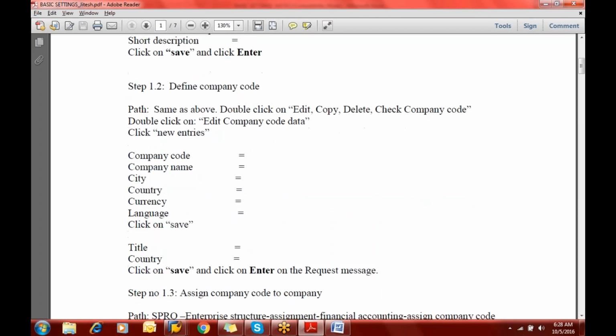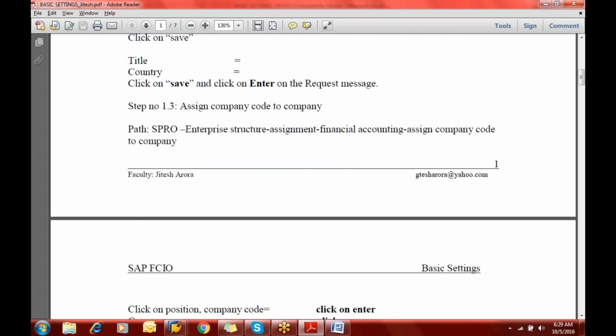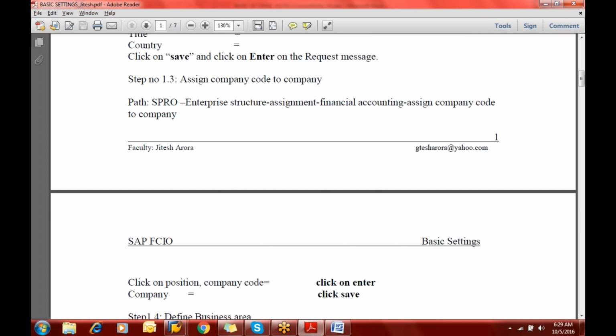After that, we created the company code. A company code is a legal entity and an organization unit, for which we follow the books of accounting for external reporting. External reporting to whom? To the government, shareholders, investors, bankers, or whoever has a vested interest in the company. If they want to know the day-to-day business activity, the profitability of the company, the cash liquidity of the company, they will be able to receive all that information if we have maintained the company code in the system. This company code we need to attach with the group. This is what we have done for today.